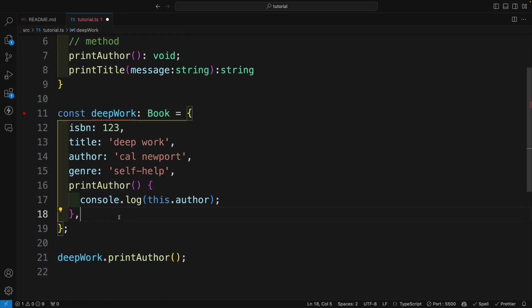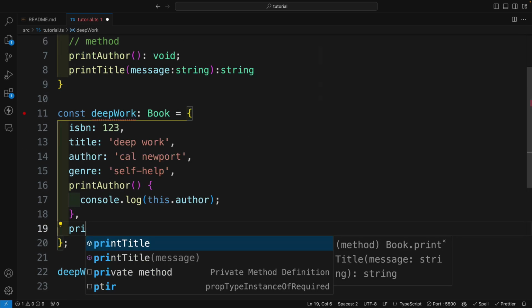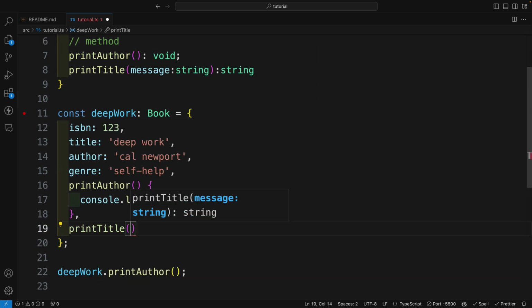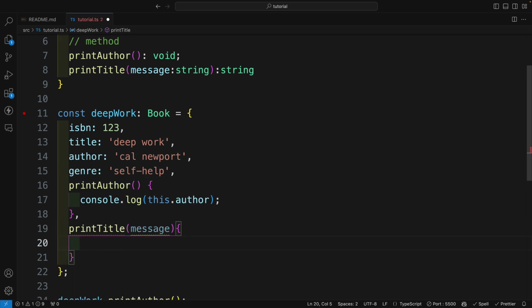So now we want to scroll down, and same deal. We want to set up our function. So I'm going to go to print title, and I'm just going to call this value just to showcase, again, they don't need to match. Now, is my preference to set them up the same? Yes. But again, that is just my preference. And then inside of the function, same deal. In this case, I do want to return.